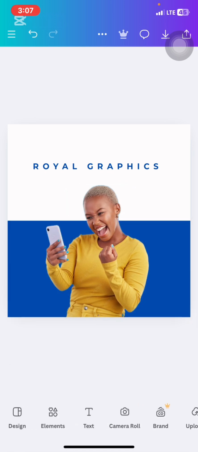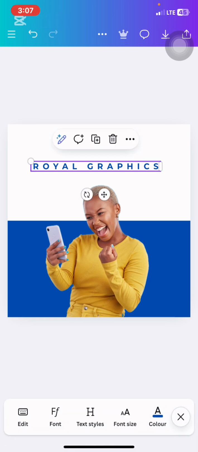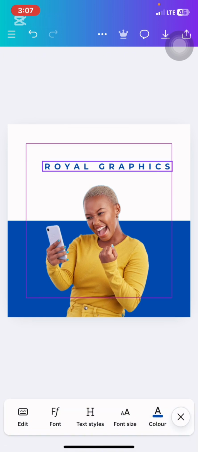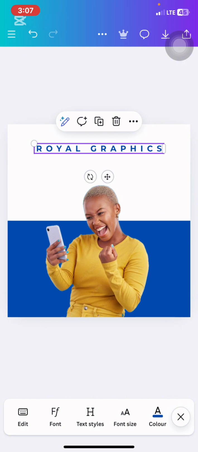But one thing that you need to realize is that after you are done with every editing, for instance, let's say after I was done with the text and I wanted it to be here, you have to always lock up your design so that it wouldn't distract other editings.